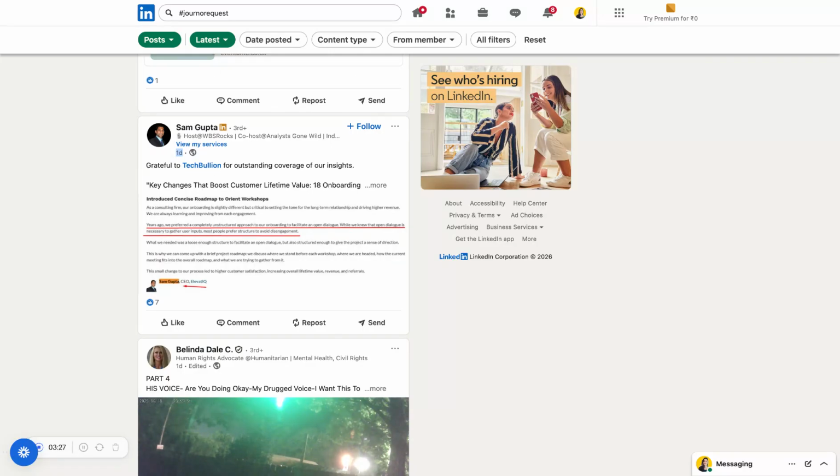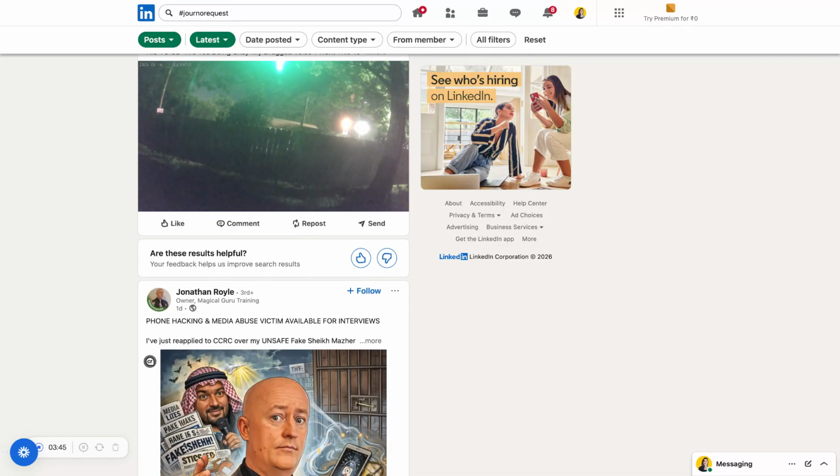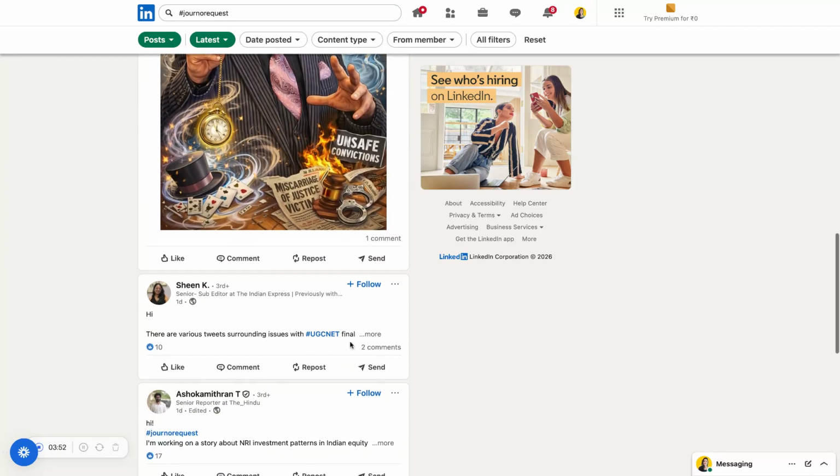Then I try to find out posts that is opinion based and not just reshared links or reposted ones. Then I look for people asking questions or sharing insights, because these are the people most likely to respond on LinkedIn. Then something super important, that don't just DM people like robot. Once you've found your relevant query that you want to answer and is something that aligns closely to your expertise and niche, you can do the following things.